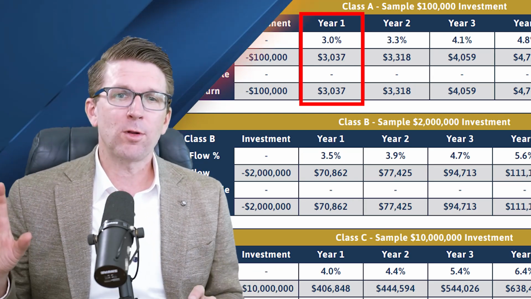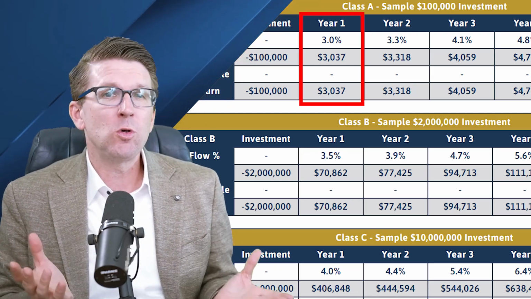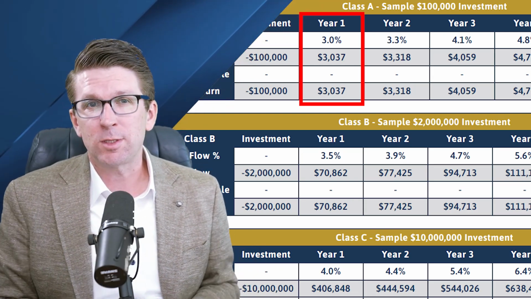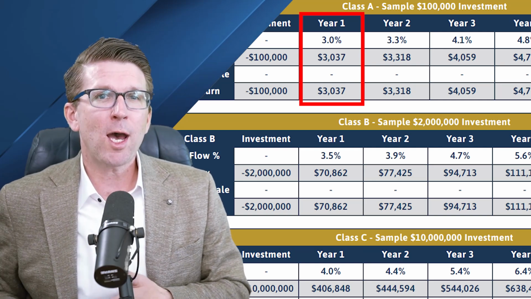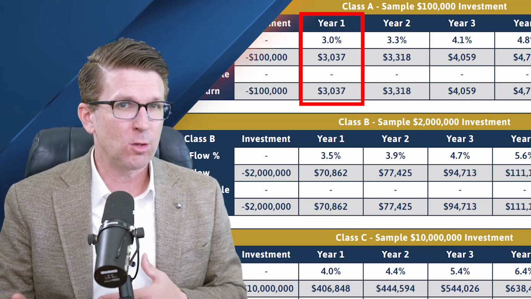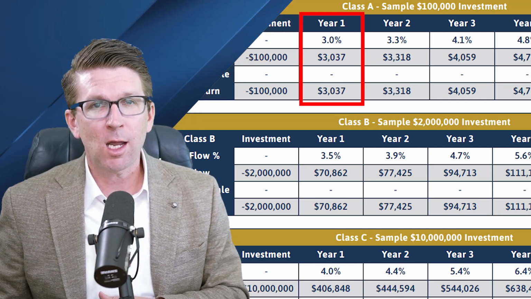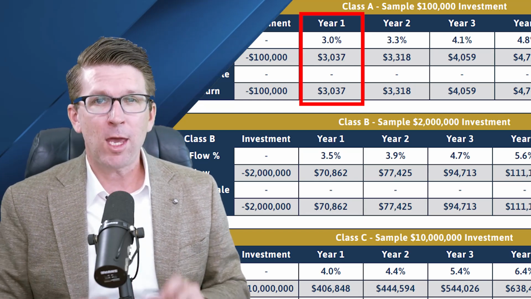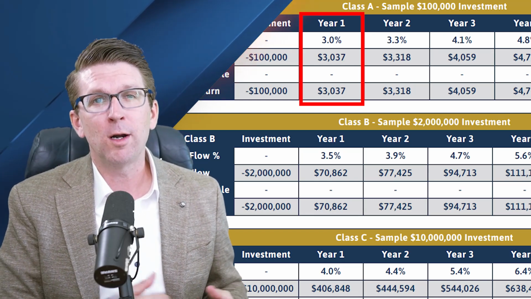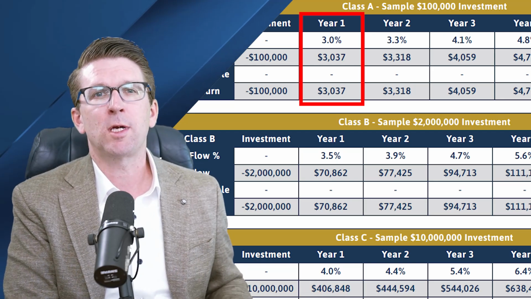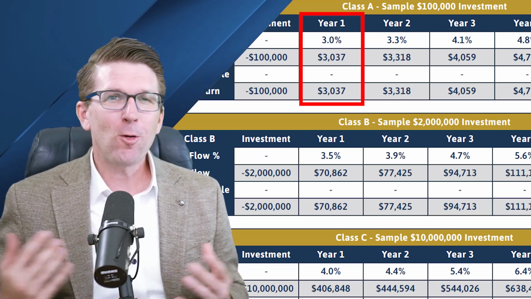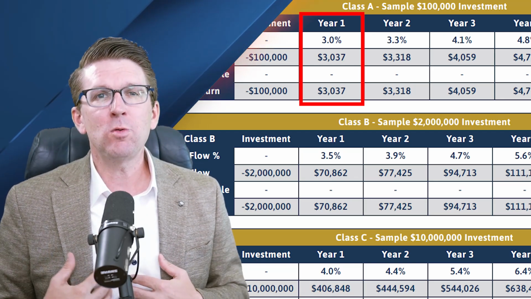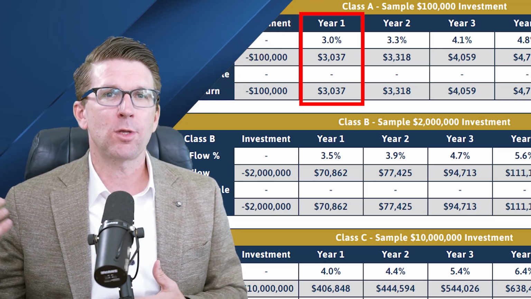So that's the difference. Now, the delta between the two, the $3,000 that they did not receive, is owed back to the investors as an economic right, not a loan or a guarantee, but just an economic right. If the investment in the future produced that income, they would get that made up from year 1 only being 3% versus 6%.